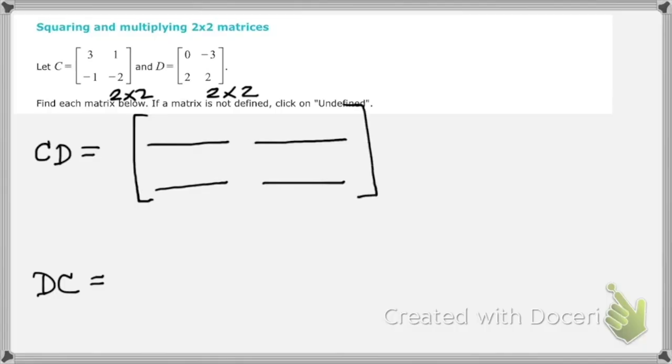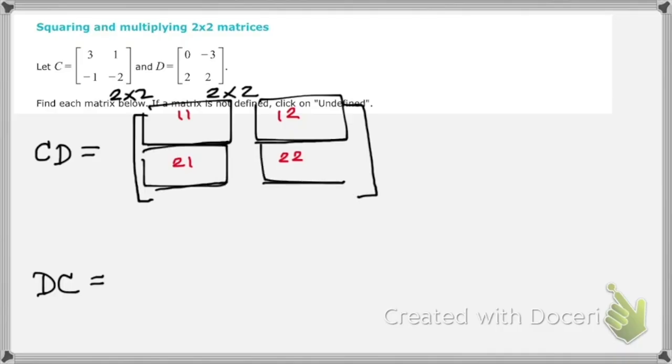I'm also going to label each of these by its row and column. So this position here, I'm going to call position 1, 1, row 1, column 1. This one I'm going to call position 1, 2. This is position 2, 1, second row, first column. And this is 2, 2, second row, second column. So I've got this partitioned off here into this group, this, and this, and we want to fill each of those in.